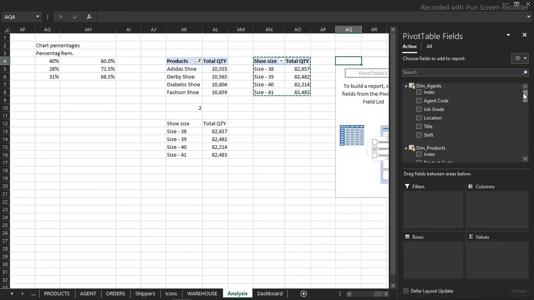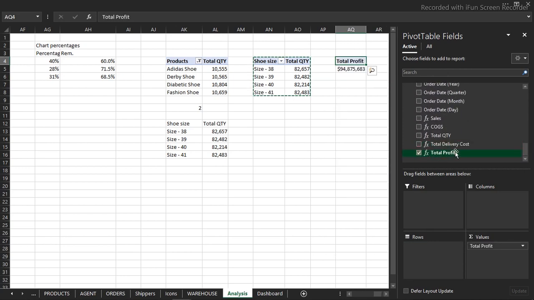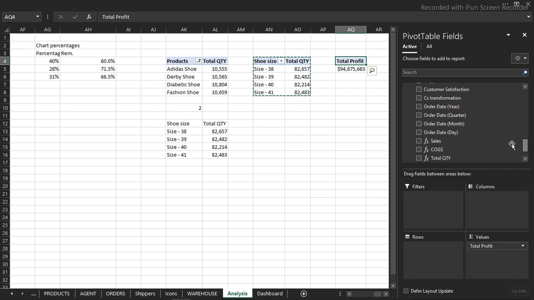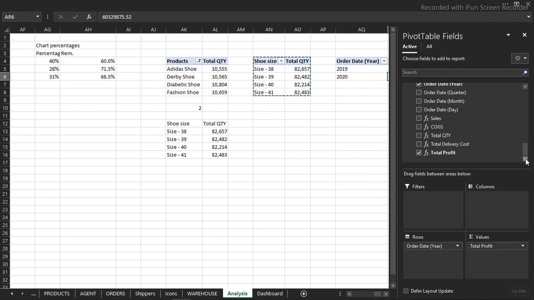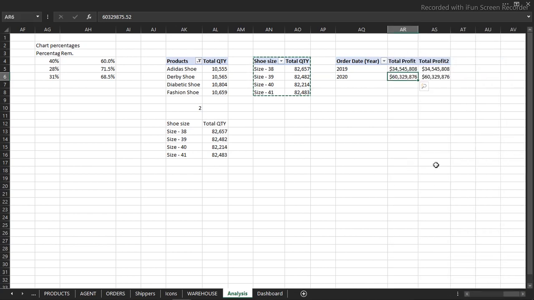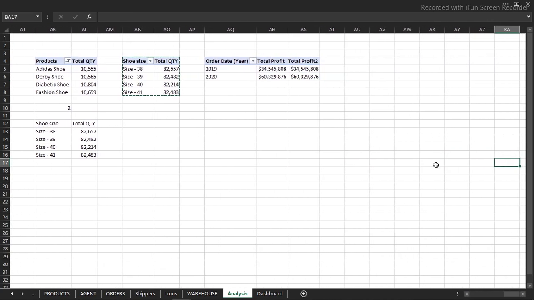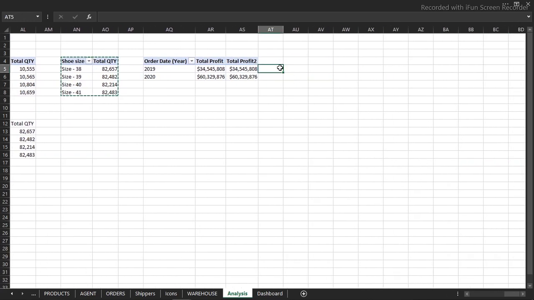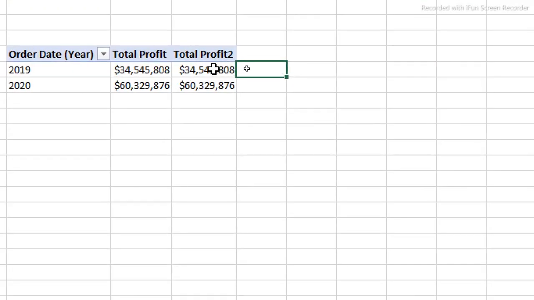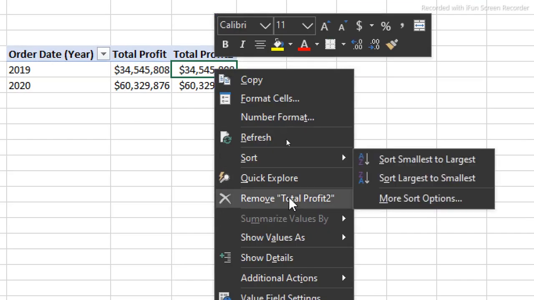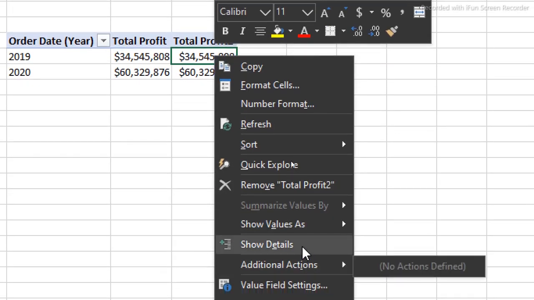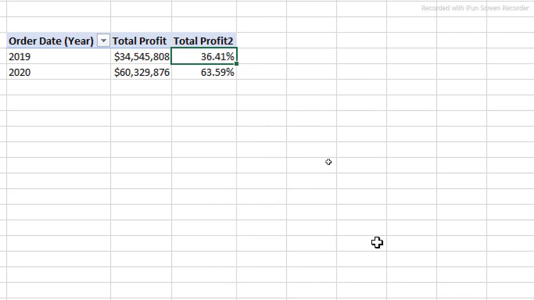And right now, quickly, I just want to scroll all the way down. And what I want to do is just to pick the profit right away from here. And I want to quickly have the year drop down. So the 2 years I have and have the profit, right? So once I have the profit right here, secondly, I want to go ahead and drag the same profit down again. And this time around, I want to have this closed because I'm done with what I'm getting from there. So move it, and quickly, let us do the rightful. All right, so this one has to be some kind of percentage for grand total. So we just have to go and actually say the grand total, and here we have it.